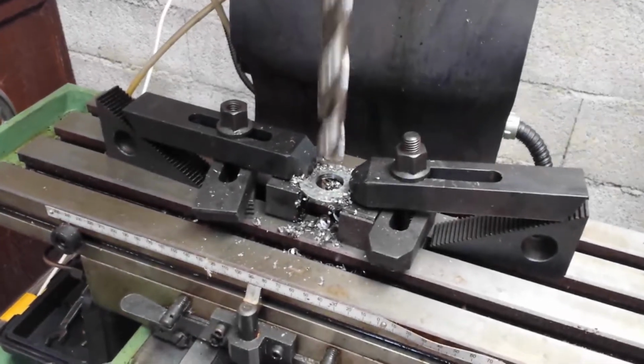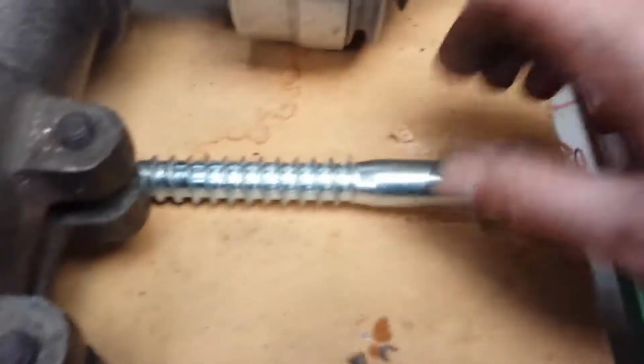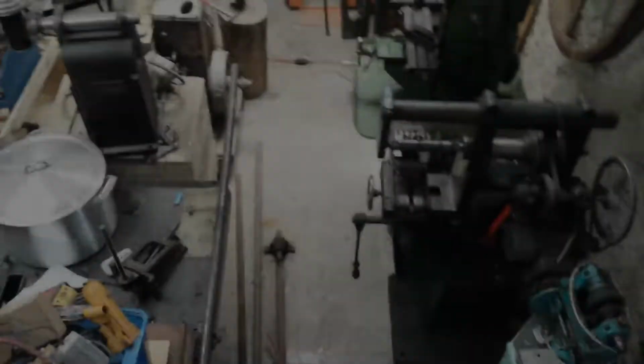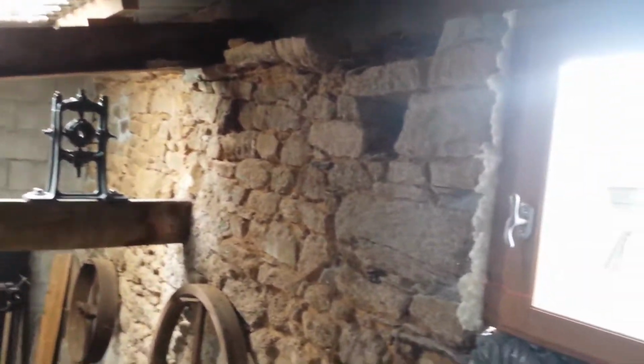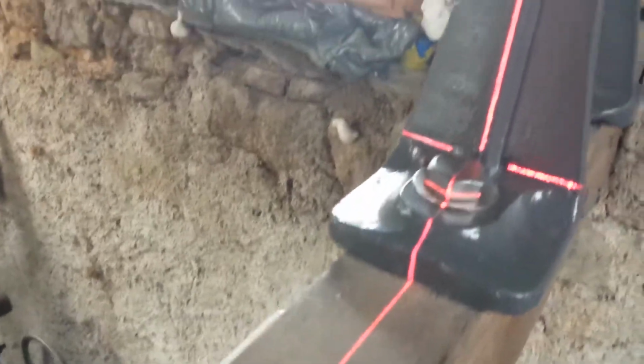Drilling out the holes in some large washers to make them big enough to take the porch bolts, which will secure the hangers to the beams. So, having now mounted the two hangers on the two main trusses, I'm just checking them to make sure that they're vertical, that they're perpendicular, because these beams, old beams, can be twisted.